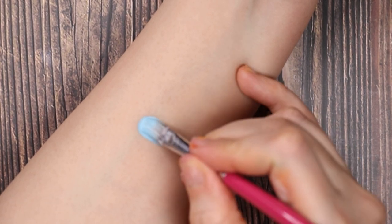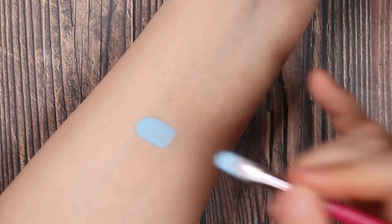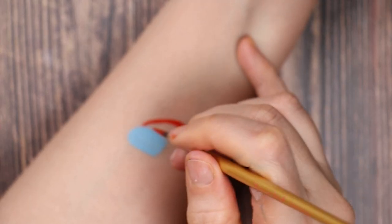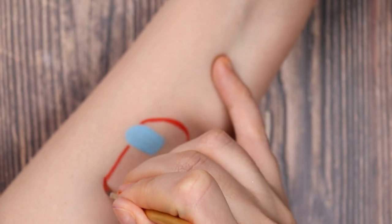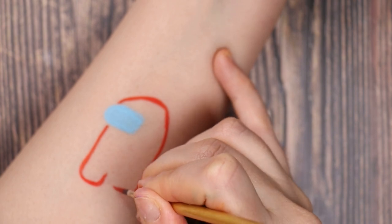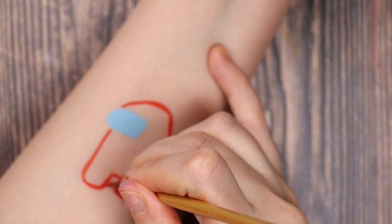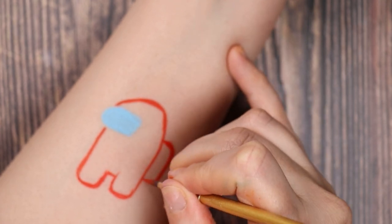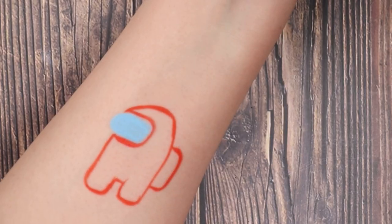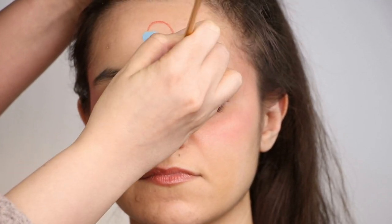Now we're going to first draw the eye for the Among Us with a small filbert shaper loaded with a soft shade of blue or gray. So you're going to add that first to the center. Then with a number 2 or number 3 round brush loaded in red, start adding the shape of the first character. It's just a nice round looking thing with some legs and a small backpack. Pretty easy. Also, don't forget to outline the eye area because it'll be easier to paint in the middle later on. So actually apply it to the face.